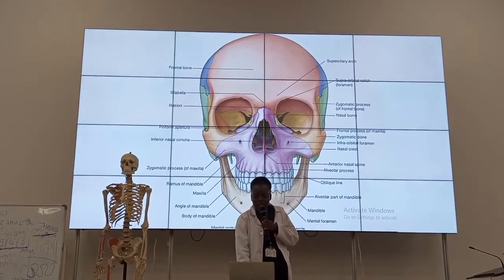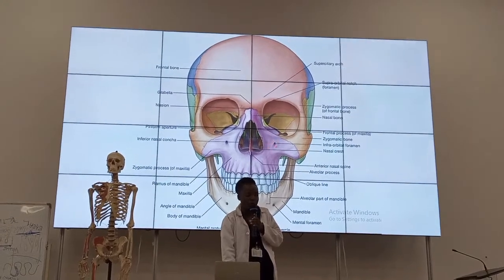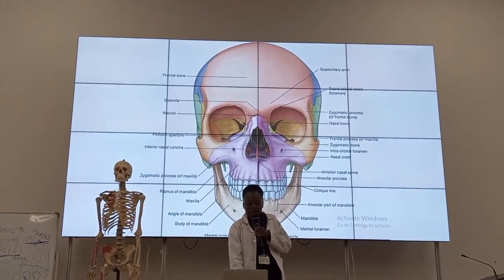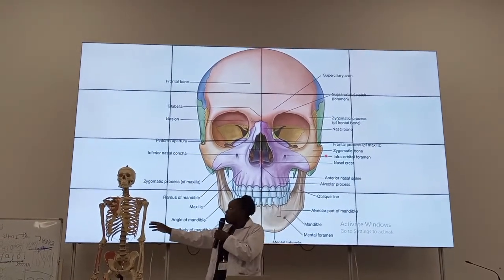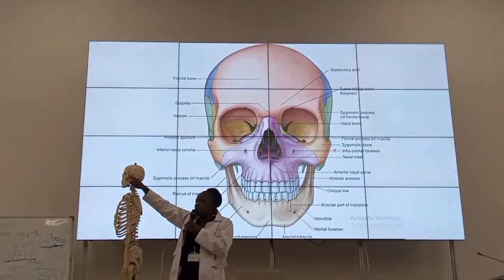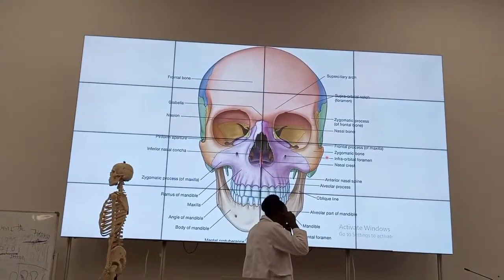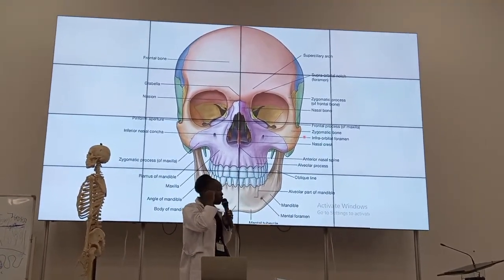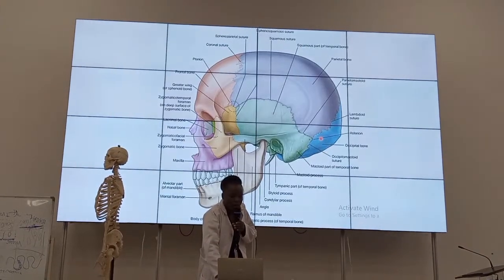And we are seeing that this same zygomatic bone, anteromedially, is articulating with the maxilla. And superiorly, it is articulating with the frontal bone, all right? And also posteriorly, it is articulating with the temporal bone, forming the zygomatico-temporal arch, okay? So we find it just here. That particular portion of bone that we are able to palpate is formed by the union of the zygomatic bone and the temporal bone.